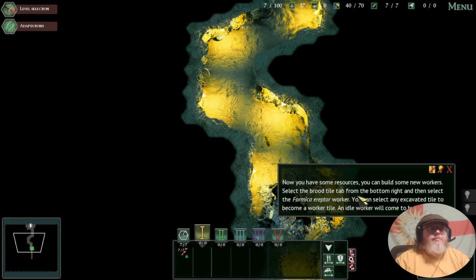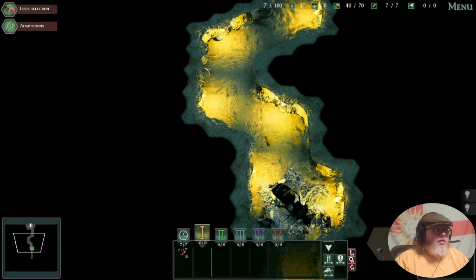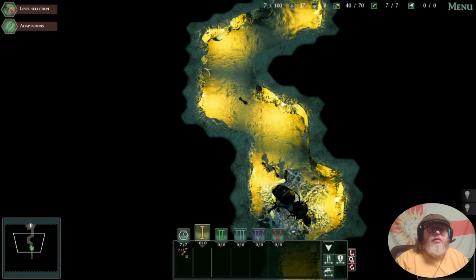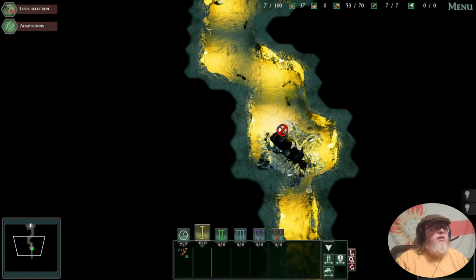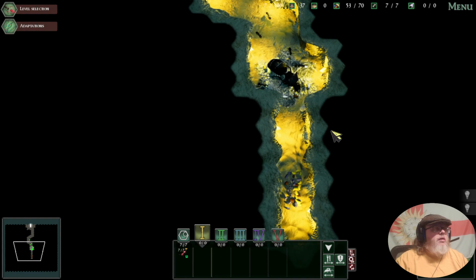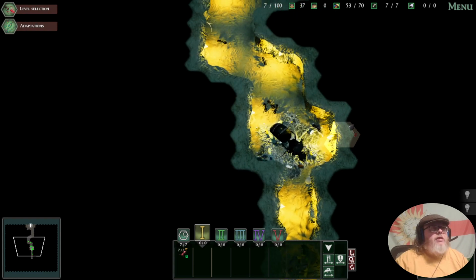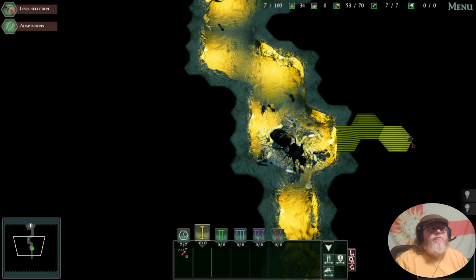Now that you have some resources, you can build some new workers. Select the Brood tile tab on the bottom right, and select the Formica Fusca Worker. That should be this, I believe. Where are we? Upgrade. Is this it? Worker Ant. Okay, I guess what we can do is open up an area.